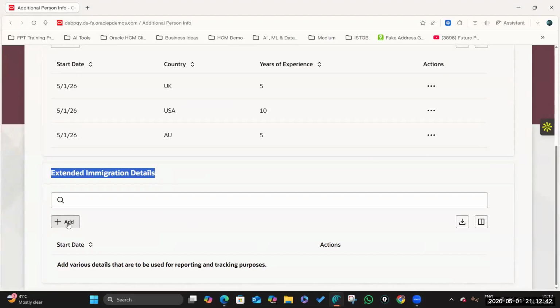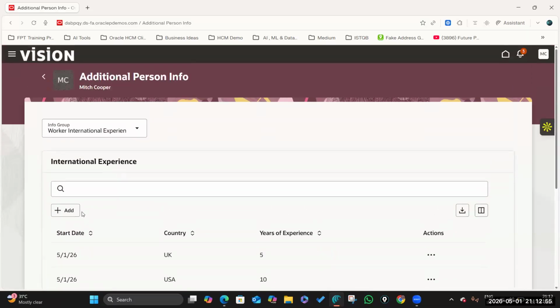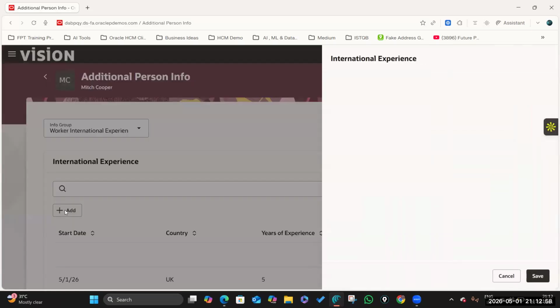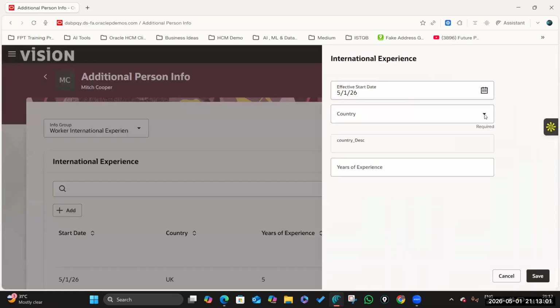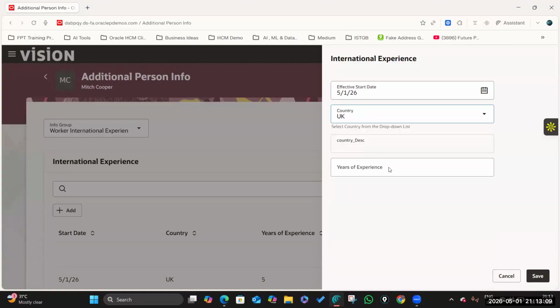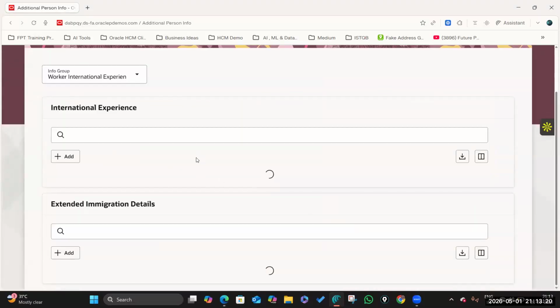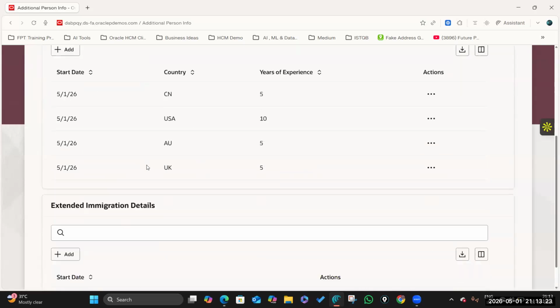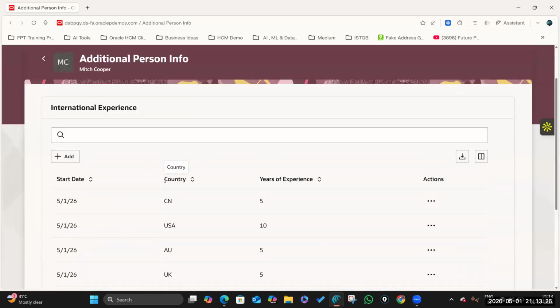is it working? It's not working because we have not added any kind of segments or any kind of value sets to this particular section. It is just a dummy section, just a dummy context associated to this particular page. But here, if we click on the add button, it comes because we have created two columns called country and years of experience, and we have associated the value sets for the country and years of experience. For international experience, we have added two segments, that is columns, and two value sets.